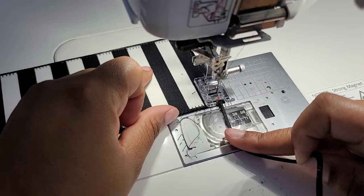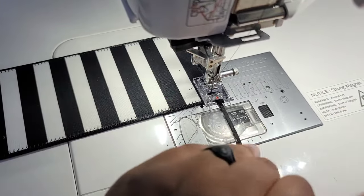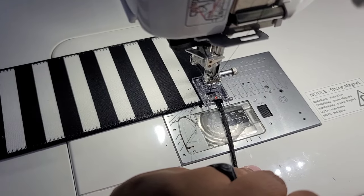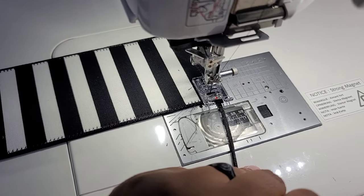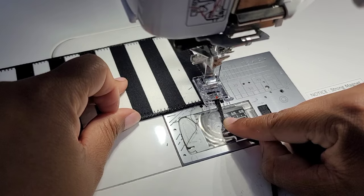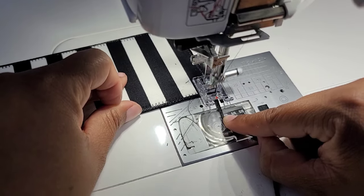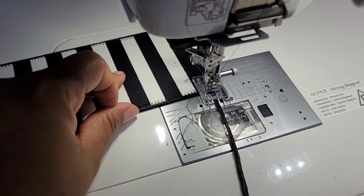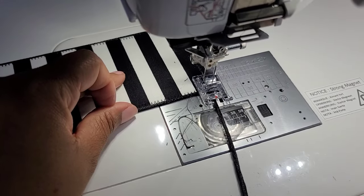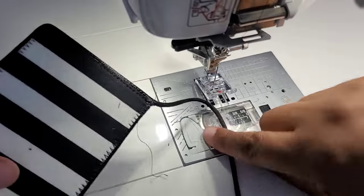And when we get to this end here, we are going to satin stitch it. So that's going to be somewhere between 0 and 1. So I'm going to put mine at like 0.5. And I'm just going to let it satin stitch off. Perfect.